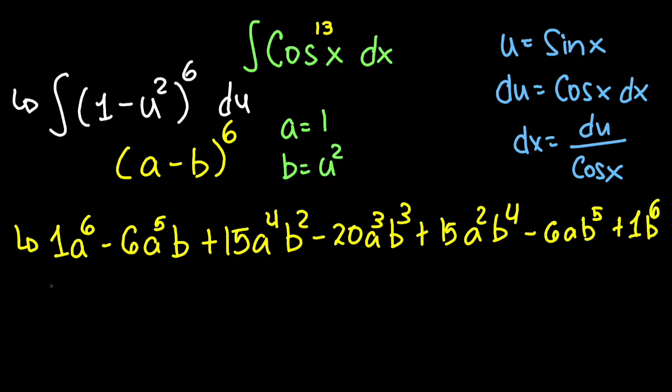Let me just explain how this formula has come to be. For the coefficients in here, this was based on Pascal's triangle. And for the a value, you can see here that the power is descending by 1. You can see here it would be 6, 5, 4, 3, 2, 1, and 0 here.